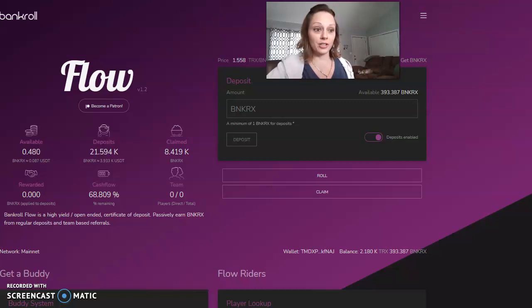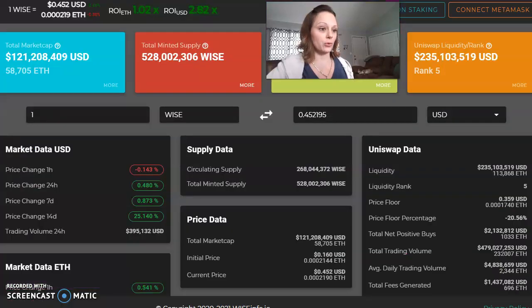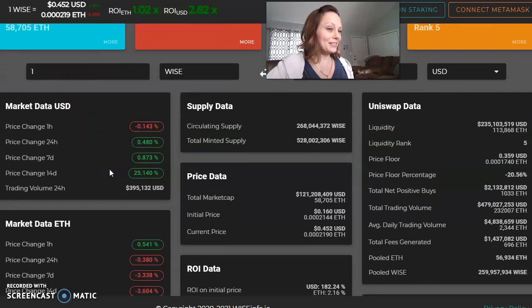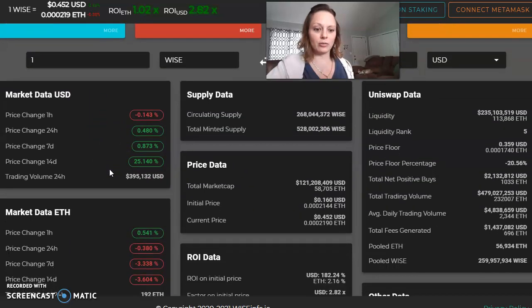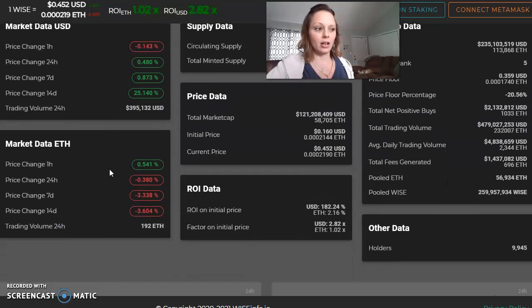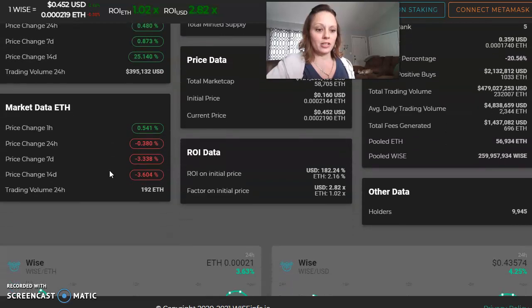The other thing I wanted to discuss today was Wise Token. Huge fan of Wise when it came out. I was one of the people that made reservations for Wise before it officially came out. I'm a little disappointed because the number of holders is decreasing. I'm not saying I don't believe in it anymore, because I do. The only thing is that if people's stakes come up and they keep exchanging back to ETH and walking away from Wise, then what's left of Wise? So that's not really a good sign.